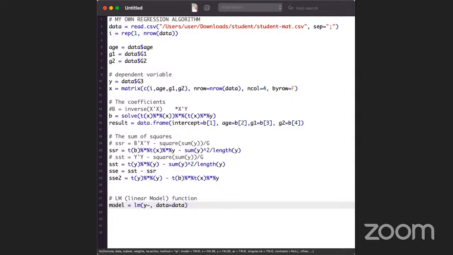You can remove this if you don't want to regress y against all the variables in this data here. All right, so I picked a number of variables. I just need to know their names.